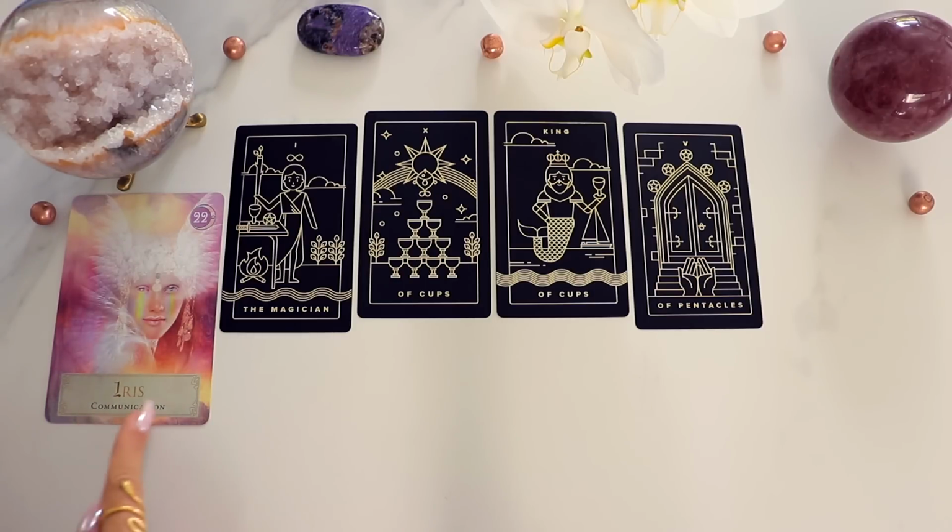It says iris, and that's reminding me of the eye, like the iris in the eye. You're really good at communicating your sight, your perception, your perspective. And you're actually so wise, but you come across like a little kid sometimes. Some people might perceive you as a little kid because of the way that you handle problems, the way you handle situations. It's kind of like you handle it in more of a fun way, which comes across as a kid.